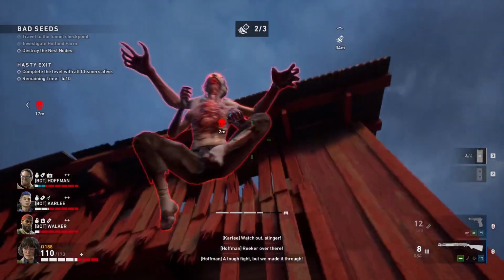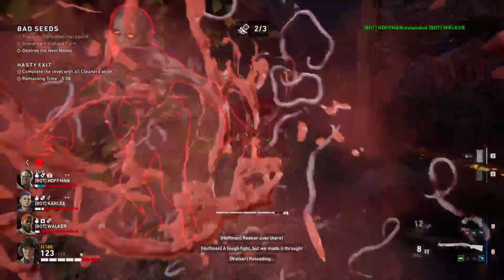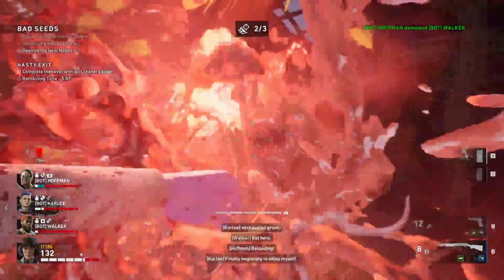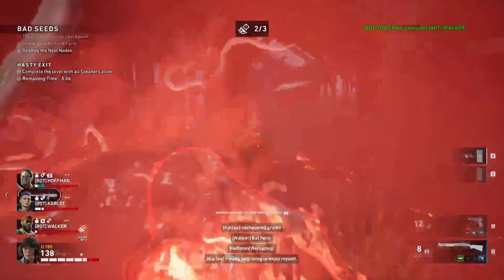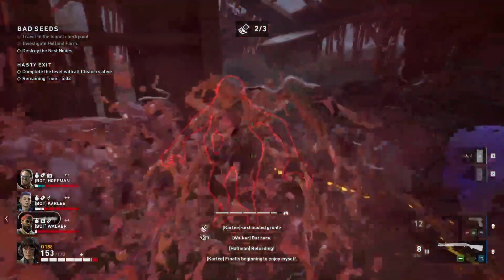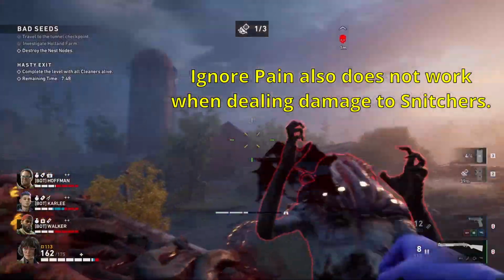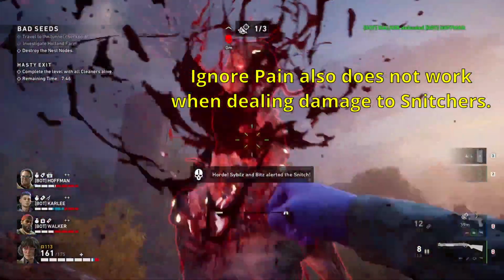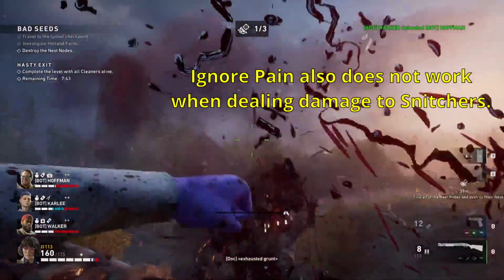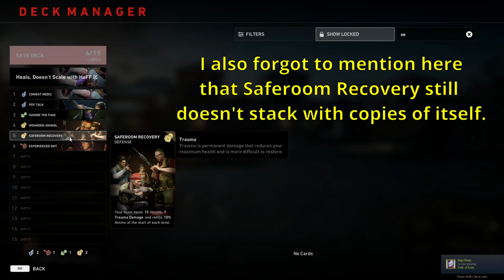Second, if you hit a mutation in its weak spot, you will actually get twice the effects of the card, so you will get 2 HP and 6 stamina. This is probably due to how the game partitions both body and weak spot damage. It also led me to originally think that healing efficiency was working on Ignore the Pain, but that's not the case. Safe Room Recovery says that it heals your team 15 health. This will not be increased by healing efficiency.